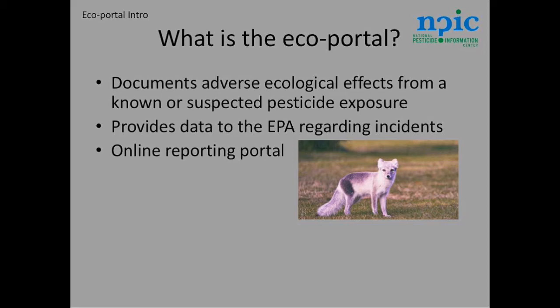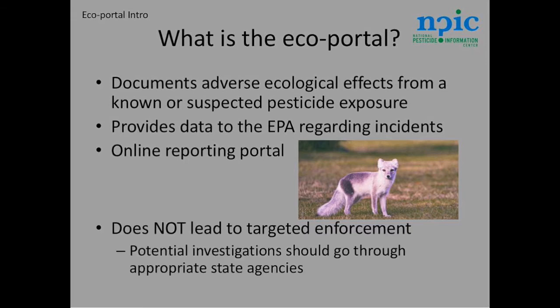Since it's an online reporting portal, it is available 24/7. So if you are an investigator or you work for an agency where you are already involved in these cases, this is a way to take those reports and provide them to the federal level as a surveillance. So this is a surveillance reporting system. It's not going to lead to any sort of targeted enforcement. So that's really important to know.